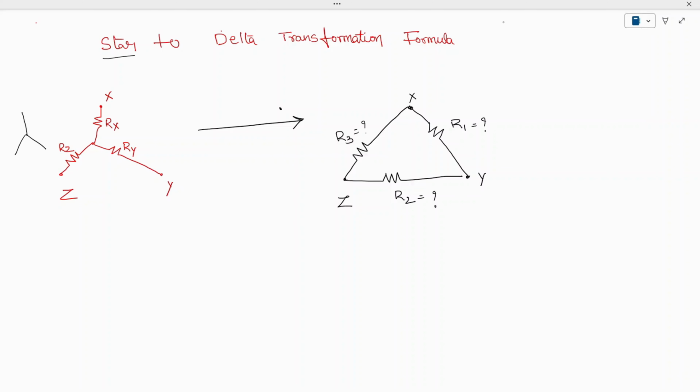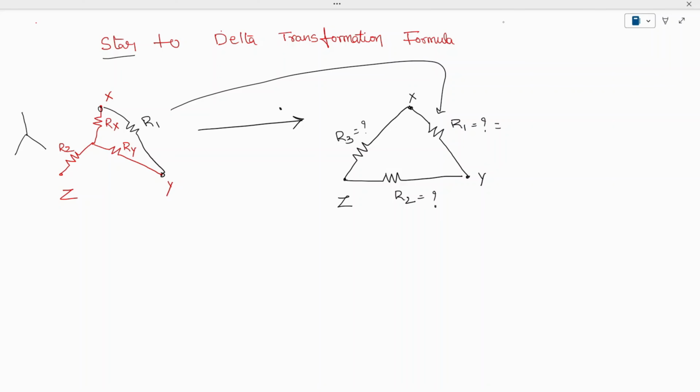So this is very simple. Now I'm going to draw the conversion. Here this is the black color resistor. What I need to find out, this value is R1. So how to find this R1 is the mutual product of resistors. Just see here, I'm directly writing the formula. I'm not using the conventional method, I'm using a shortcut.